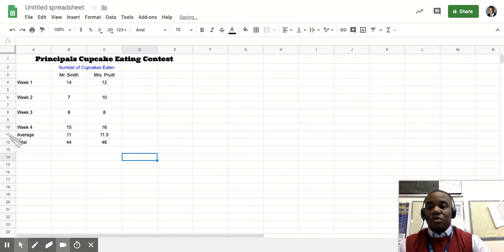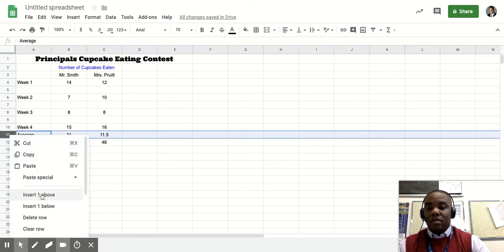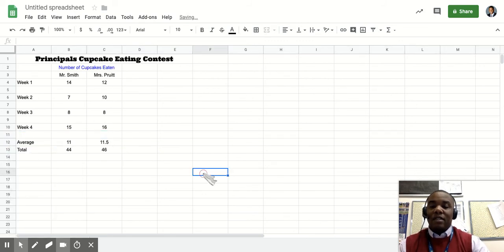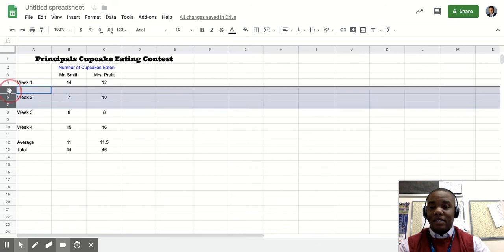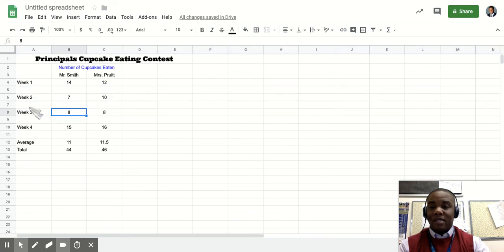So I'm going to insert another row so we can doctor it up. Remember I told you how to affect all the rows or columns at the same time by holding down a key.